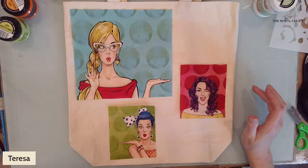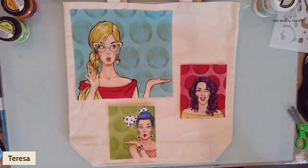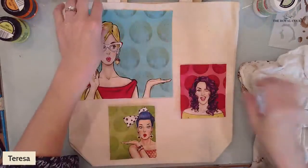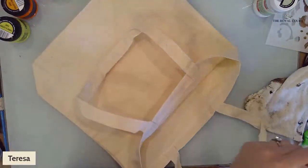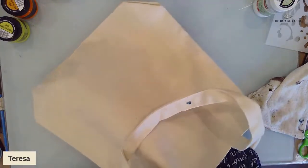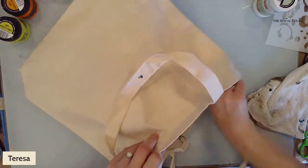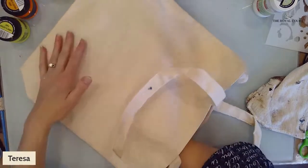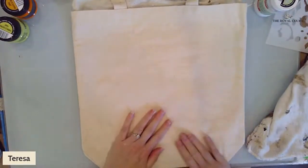But before I do get that paper on, what I want to do is put something in between here as a barrier, because one thing that can happen is the glue can soak through to the other side, and I don't want these pieces of the bag to stick together. So I'm just going to take a cloth and stick it in between and then pull it out, because I don't want this bag to be glued shut. Some of this glue probably will seep through, and I just want to make sure that it doesn't seal shut as I'm doing that.